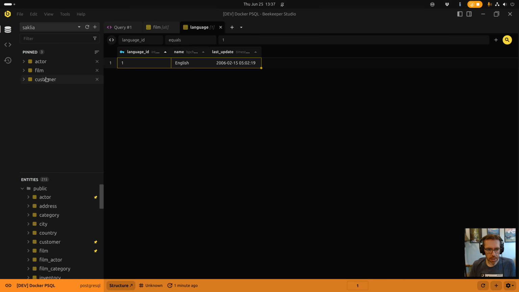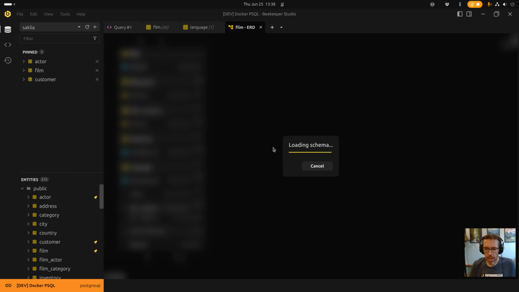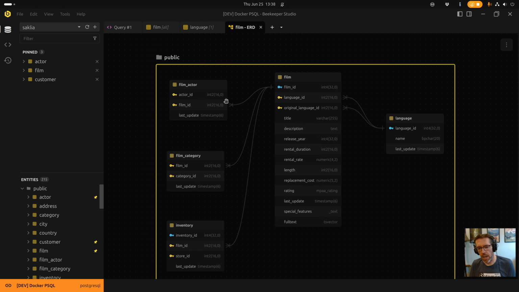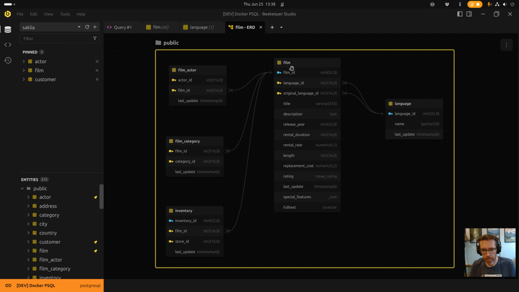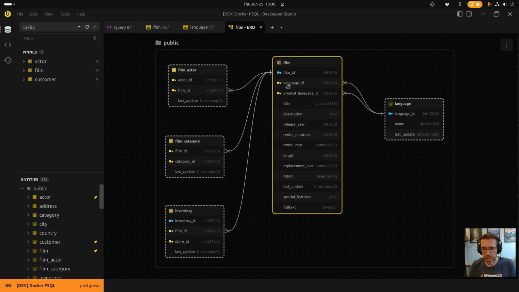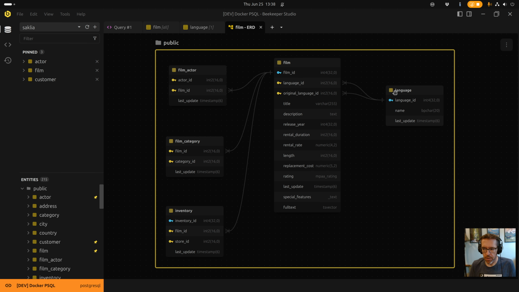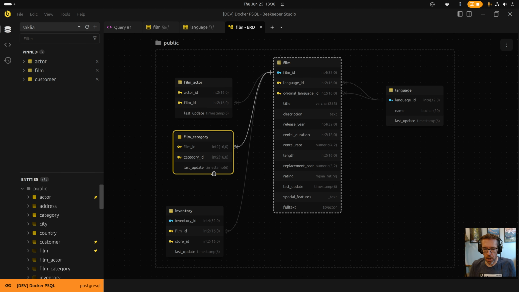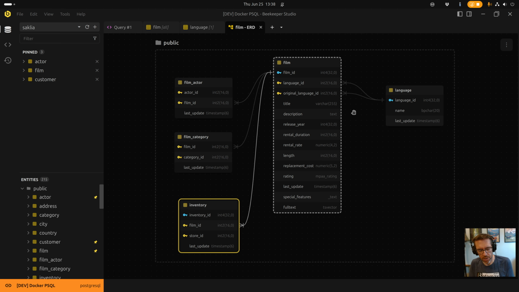The third thing is the entity relationship diagram. So I can see all the tables that either point to film or that film points to. We've already seen that. Language ID and original language ID point to the language table. So this is a really quick way to see all your relations if you have a really messy database. Not that you guys have a messy database, but if you do, you can view them in this diagram instead.